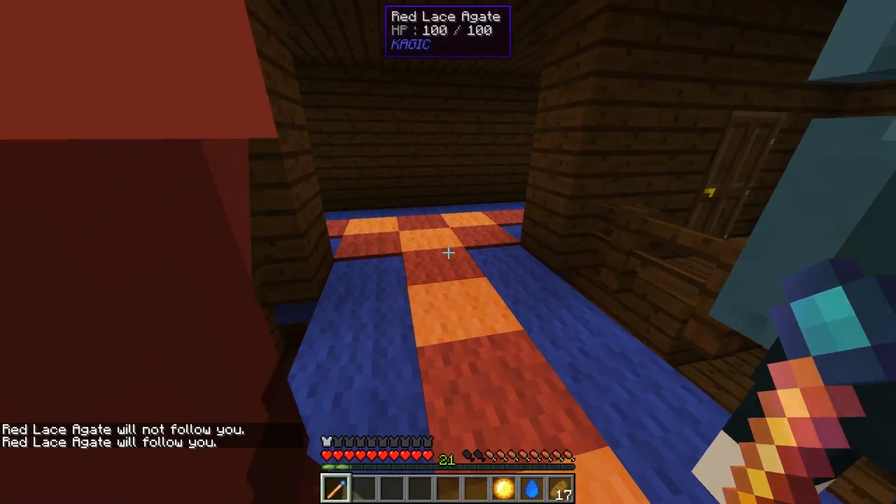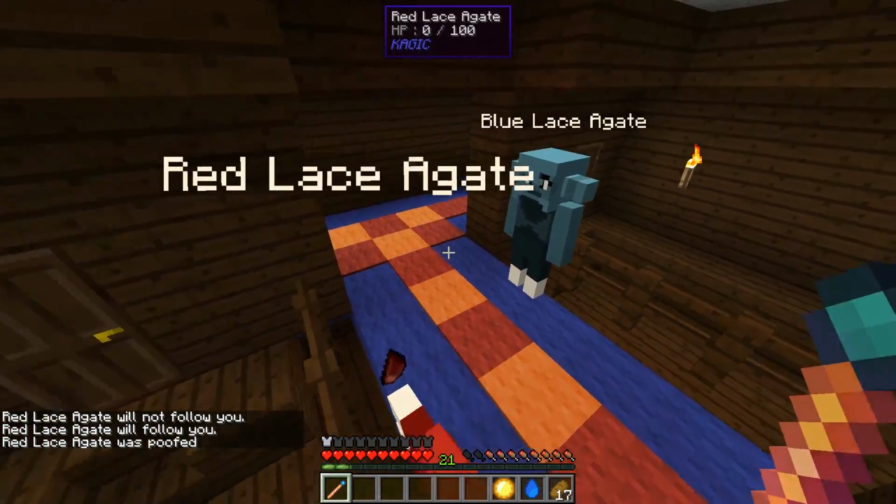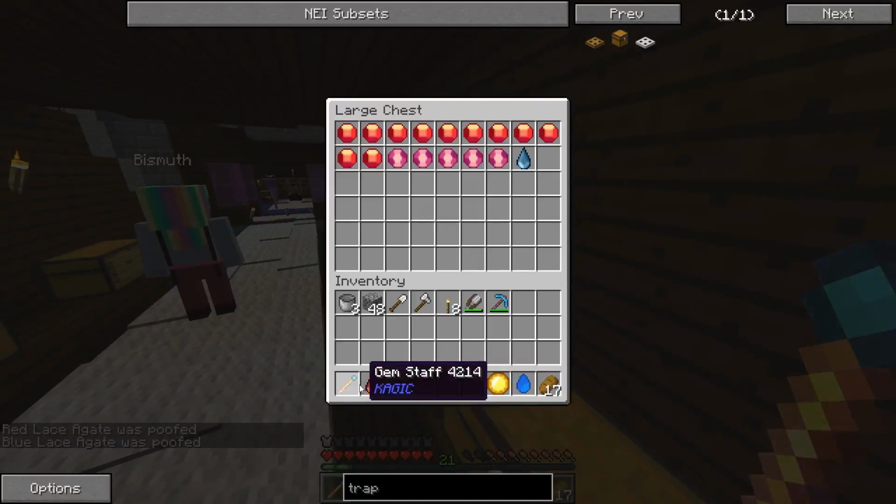At least look at me. Look at me, I am your diamond. How dare you not look at... Okay, well, whatever, agates. Get in the chest.